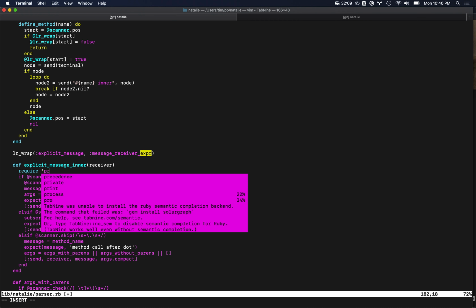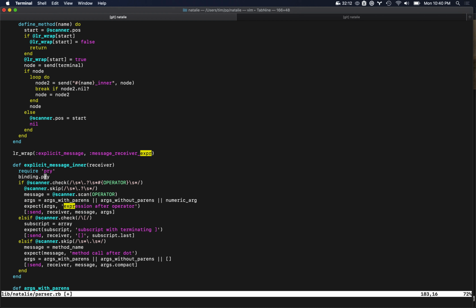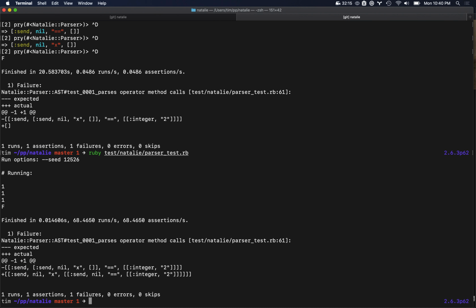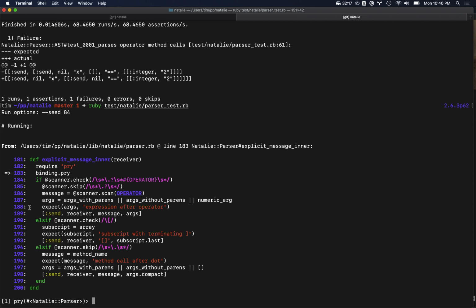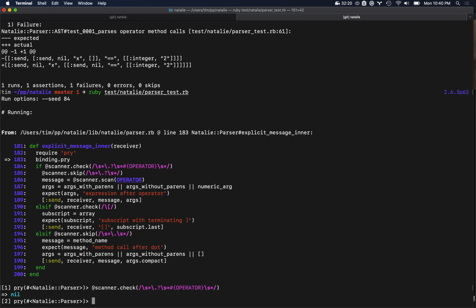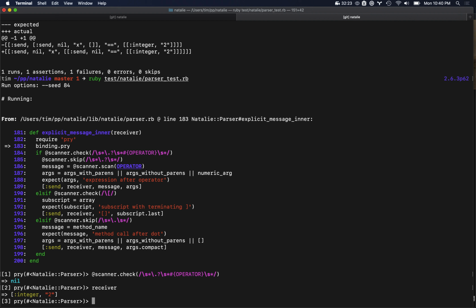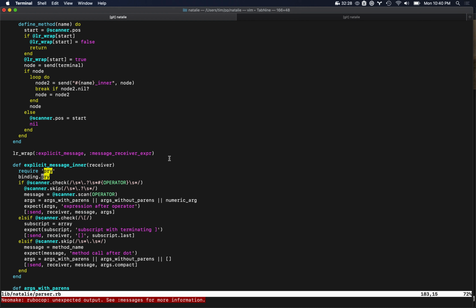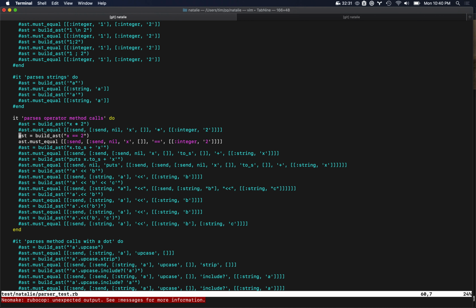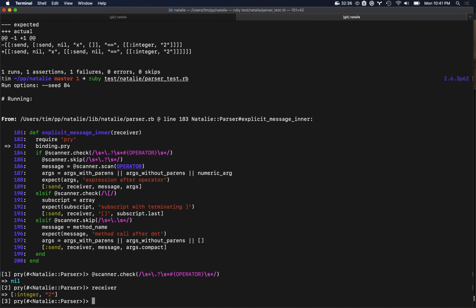Let's do require pry here. Finding.pry. Is that the only one? Yep. Okay, so let's do this. It's here. Does this not match? No. Receiver. Receiver is integer 2. Why does this not match? My operator. Wait, what's my test look like? X equals 2. Whoa, receiver's 2? 2's on the right? That should have been X.